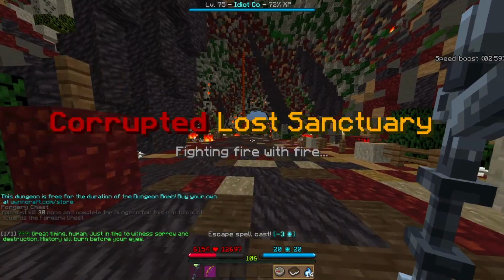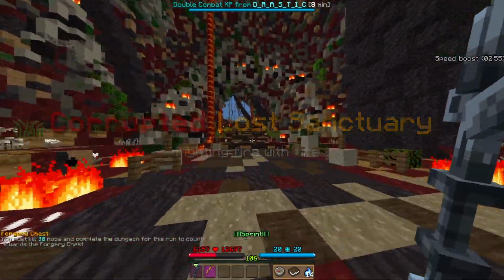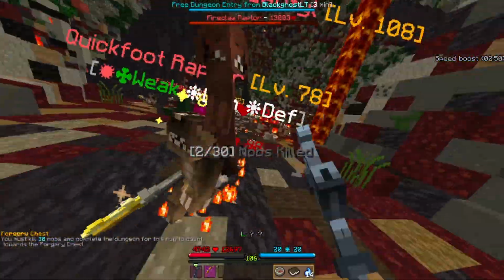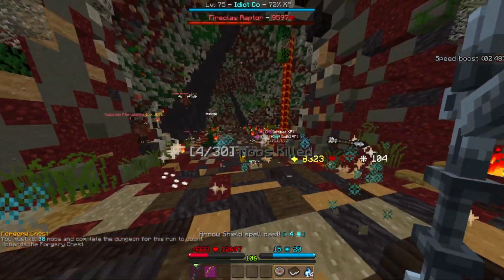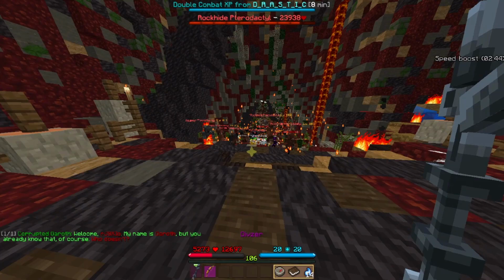In the number 6 slot, we have the Corrupted Lost Sanctuary. The unique mechanic of sniping innocent creepers to collect their brains for the purpose of nuking walls really appeals to my passion for committing war crimes, but there are several issues with the rest of the dungeon that really hold the Lost Sanctuary back.